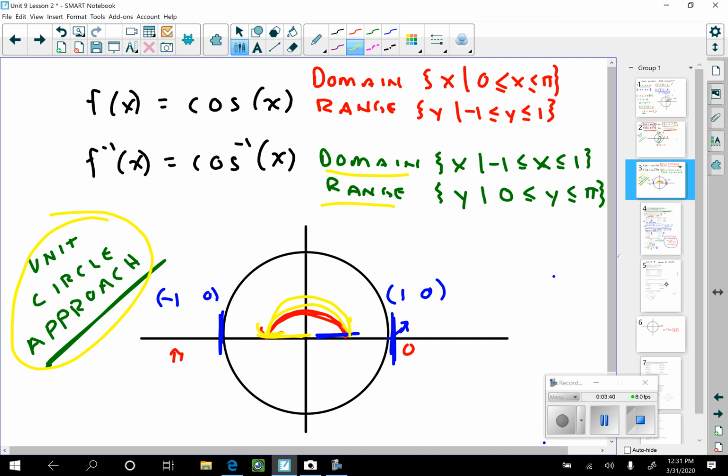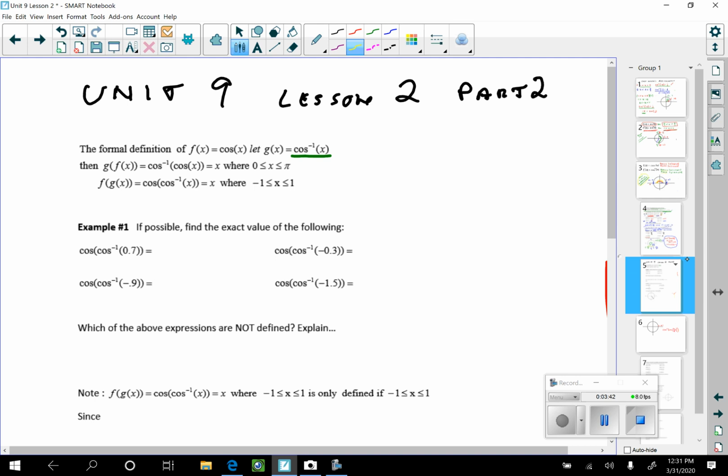That's why, if I go back here, I have two statements for the inverse cosine. I have the cosine of inverse cosine is x, where x is between -1 and 1. We're going to look at that statement first, and then the second statement in a bit, where the inverse cosine of cosine is x, but here x has to be between 0 and pi. So first and foremost, let's concentrate on this statement and do some examples of the composition of cosine of inverse cosine.